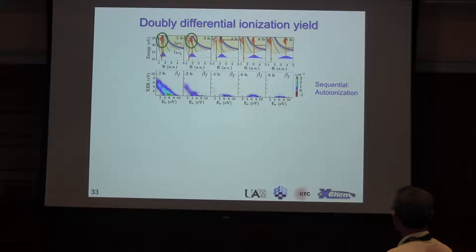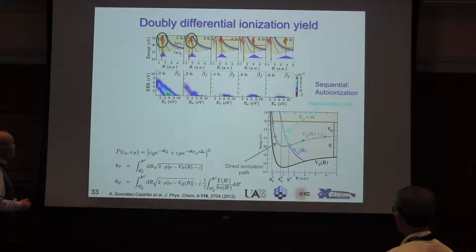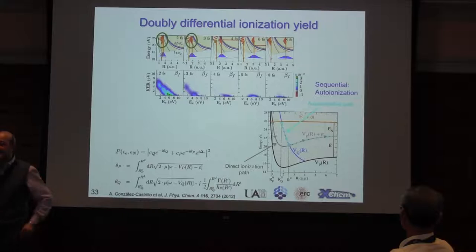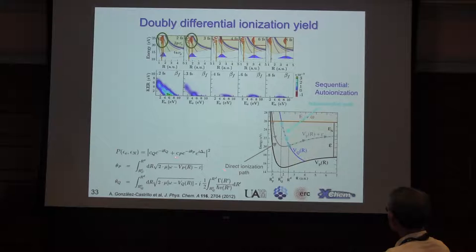Now, if you are an experimentalist and you cannot do calculations, you can still do some modeling and check that this corresponds indeed to the doubly excited state. So we developed a simple model in which we described auto-ionization by assuming that the nuclei follow semi-classical paths. When we excite the molecule, for instance with a photon of 26 eV, the system can evolve through two different paths. One corresponds to direct ionization, the other to auto-ionization. These two paths lead to the same final state and therefore can interfere. If we put the equations here, we have the contributions from the two paths that interfere. And the only thing we must know is the classical phase that describes the motions of the nuclei.